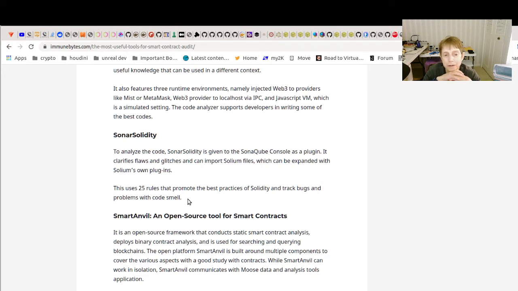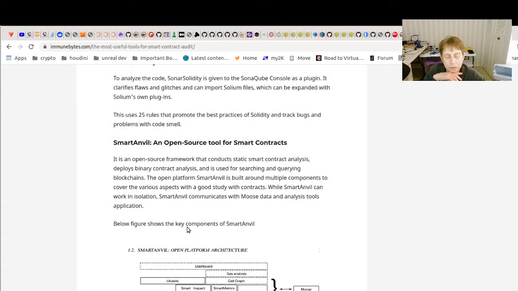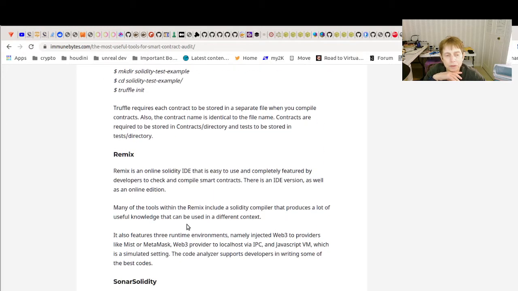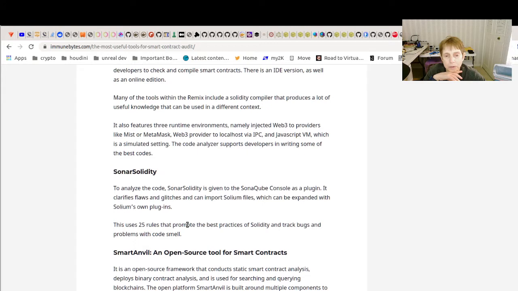And so any part of your testing, if you have especially a more sophisticated system, and you can automate the testing, for example, they're talking here about Sonar Solidity. So this will help you find bugs. There are other tools, but if you can use automated tools to find problems, that is going to save you time. The tools may not think of everything, so it's always good to think about the most critical paths and edge cases. So what if I give it some crazy value? What's it going to do?